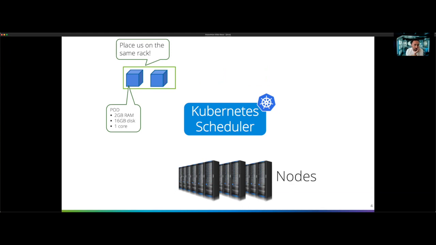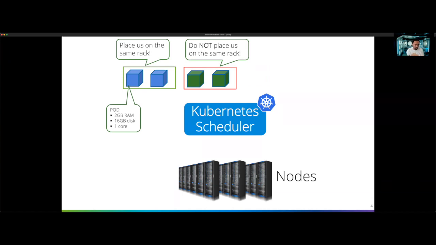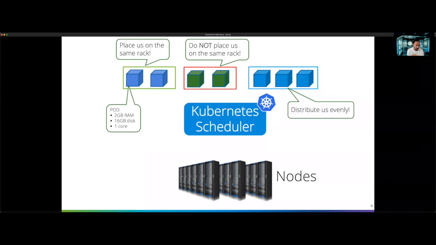Some of these pods might want to run in the same rack or the same geography. You might have anti-affinity constraints where they don't want to run near each other. Some of these are hard constraints, like the ones I mentioned here. They can also be soft constraints, where you say the pods need to be distributed evenly across different parts of your cluster.